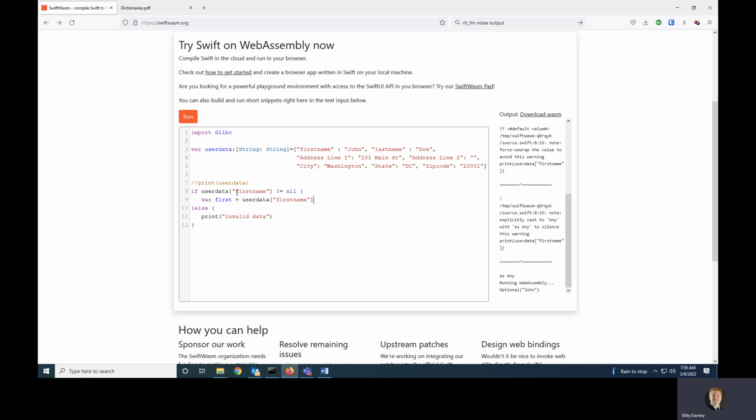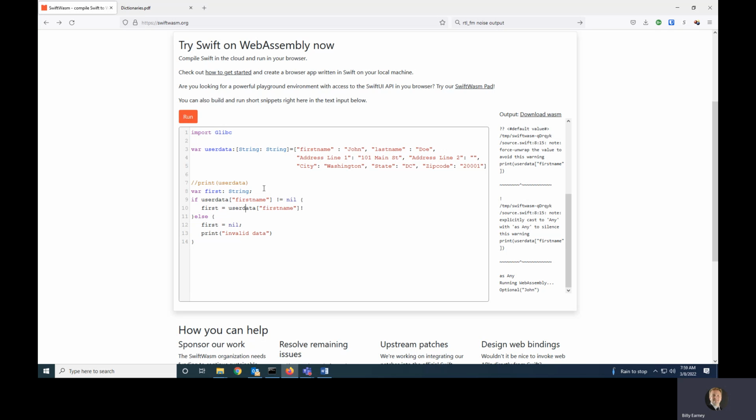And what that will do is that if user data first name is not nil, it'll take that value and put it in this variable called first. And actually what I'm going to do is do it this way, so that way I don't have to try to declare it twice or anything like that. And then I will put first equal nil here and then print invalid data.